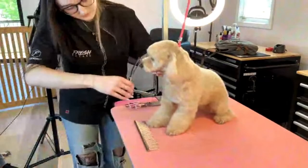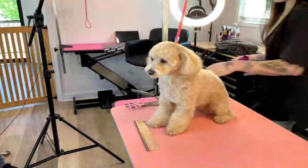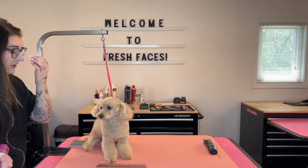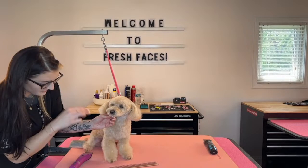Look at you. Now, I don't know if he'll let me, because I don't do it on all my pets. I don't think I do it on him. But one of my favorite things that really polishes up the face on different breeds is shaving the little nose. I will do that as part of your Bichon trim later. But you can do it on your pets, which will grab all of this gunky lip hair that we love so much.